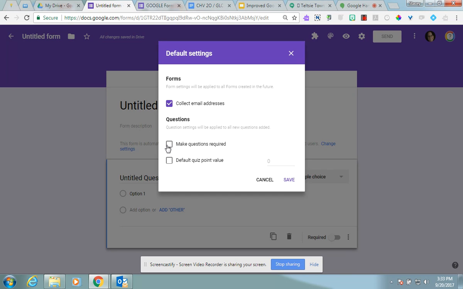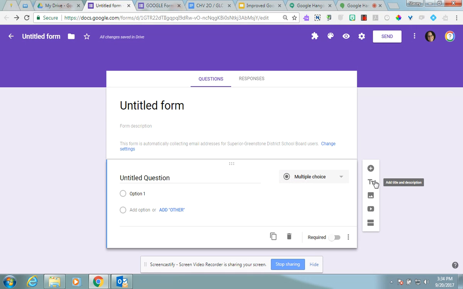A lot of my questions involve some data that I need, and then some is optional feedback that I take in, and not everyone wants to complete that. So it doesn't work for my needs to have that as a default. But you've got to save that setting. And so moving forward, all of my forms will automatically collect the emails.